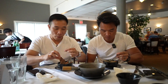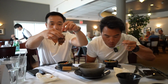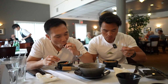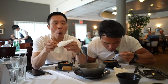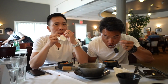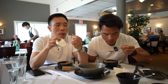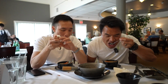Okay, so this looks like the butt cut. Got some fat on there, got some meat on there. Get rid of this too. You got all your veggies in here as well. Oh my god. Definitely be careful. There's bones in every bite.